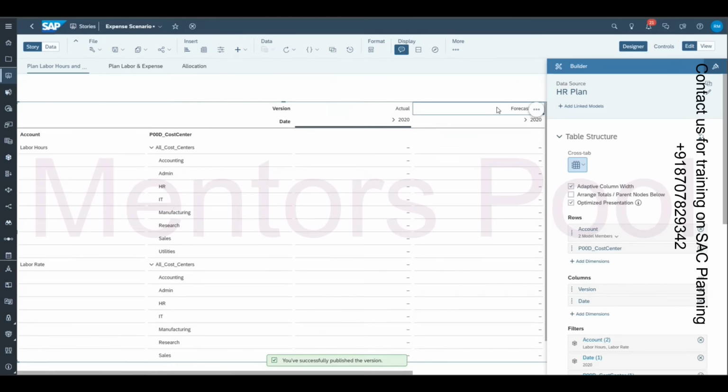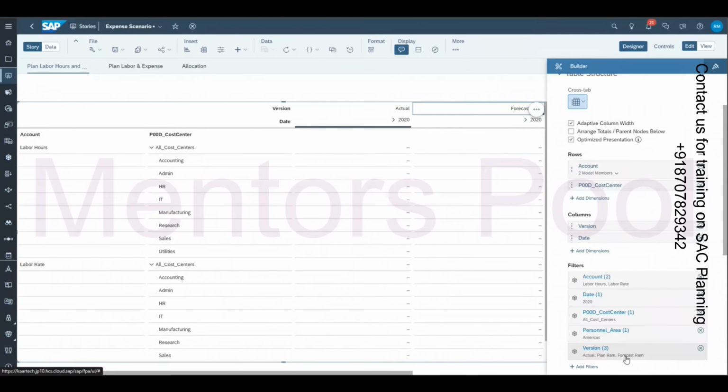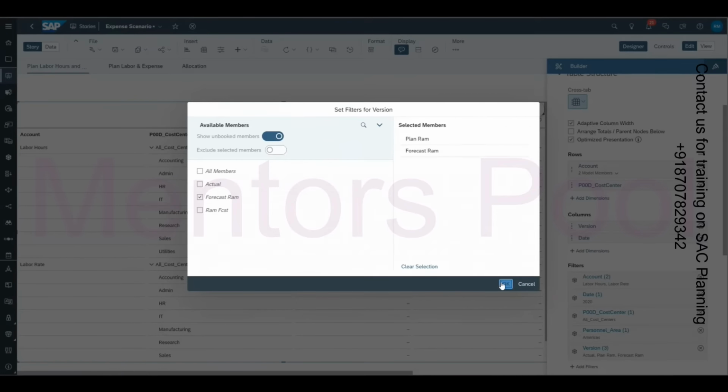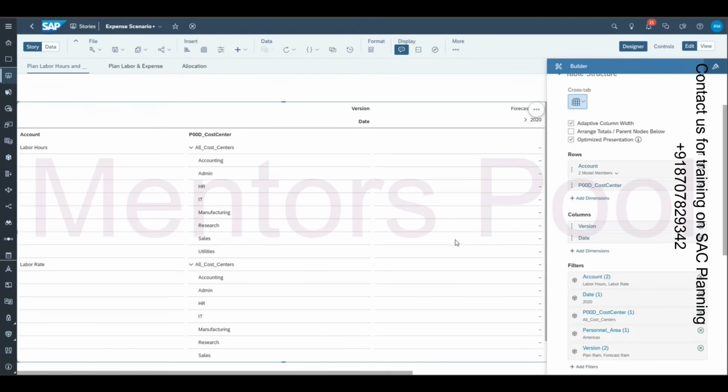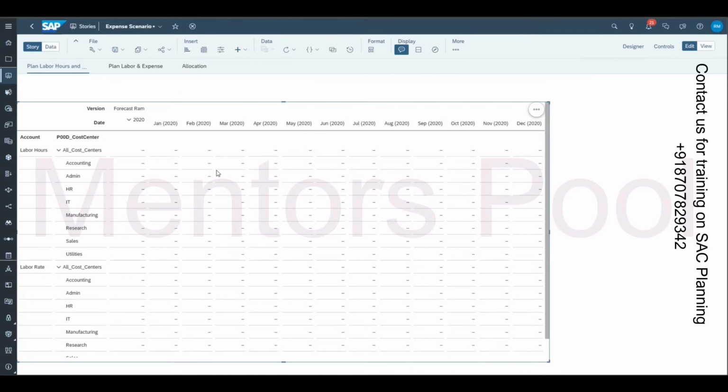Now I have a version where I can enter my plans. I don't want actual anymore, so I'm going to filter it out. Okay, so now we have created a version. This is the first step you can do also. In the actual, you just make a copy of it and create your own plan versions. In the plan versions, use your initials or name so that, since everyone will be using the same model, you can identify your plan versions, right?